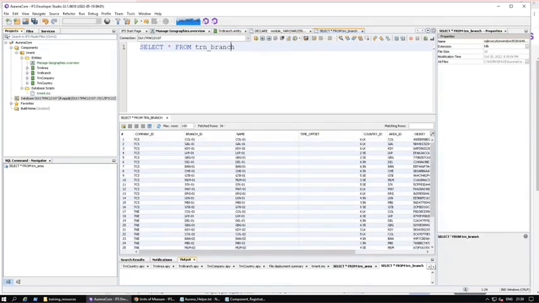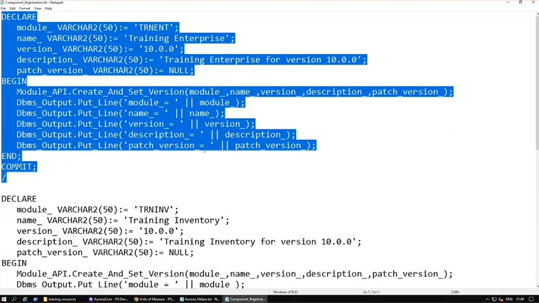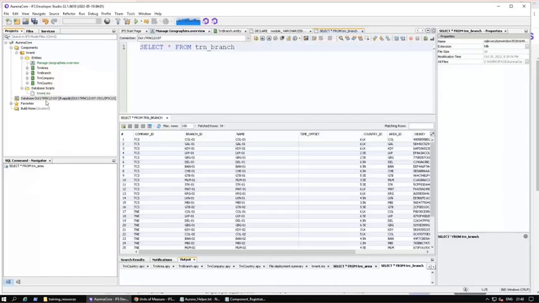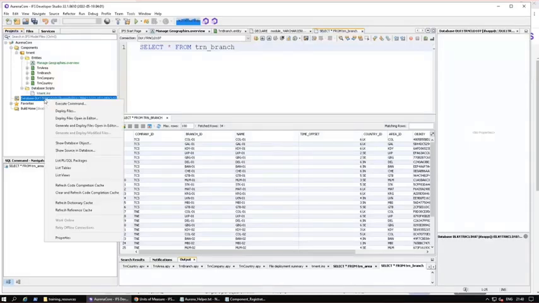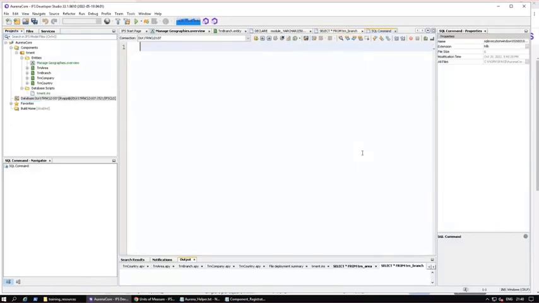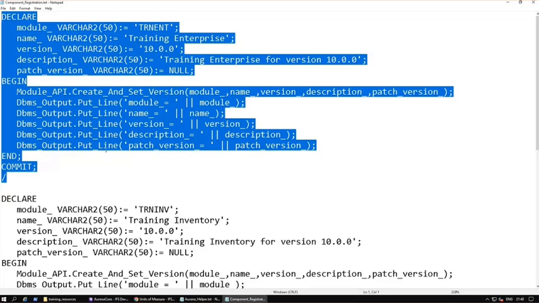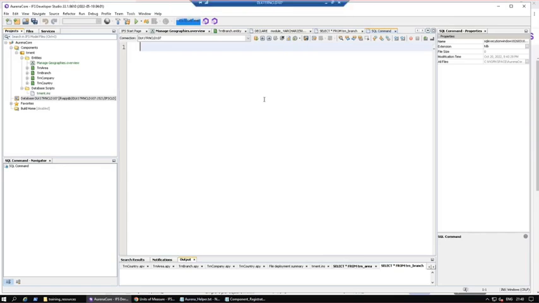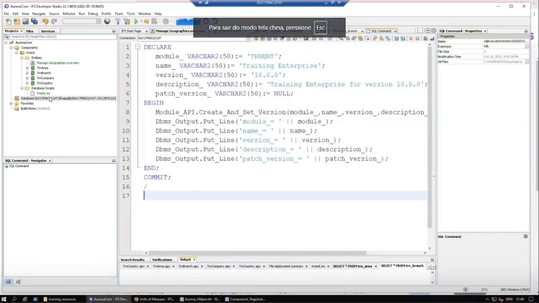Right. Can you show me how you get the SQL window from here? SQL window, right. So we use the SQL window for the component registration too. What you have to do is right click on the database node and select execute command. Okay. Right. Yeah, so then make sure that you do the component registration too before you deploy the rest of the entities and INS script.